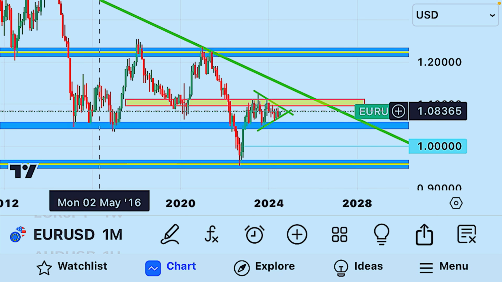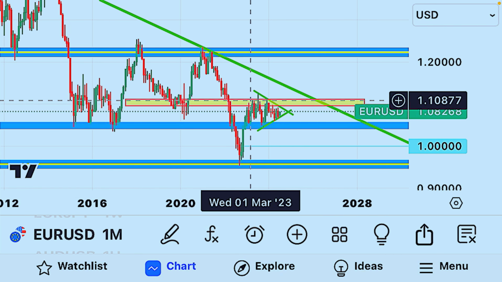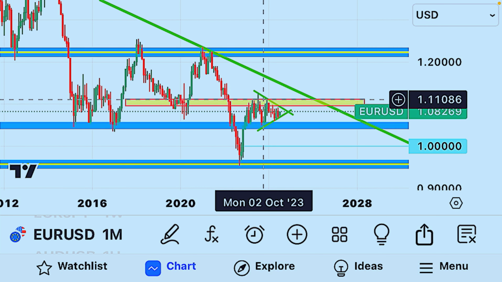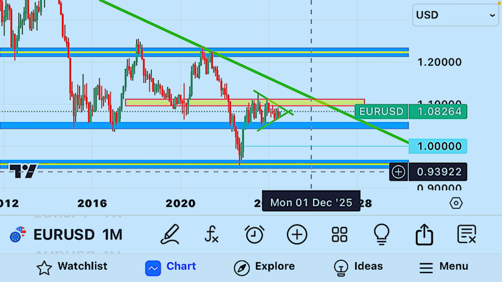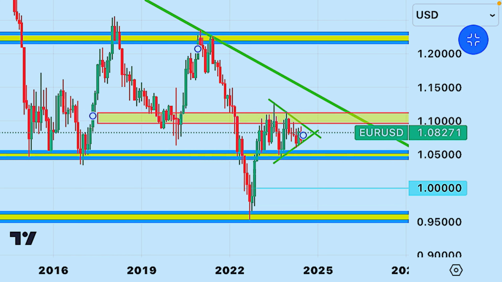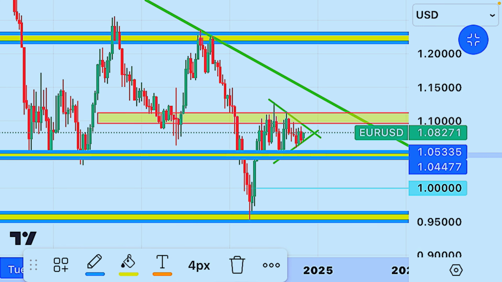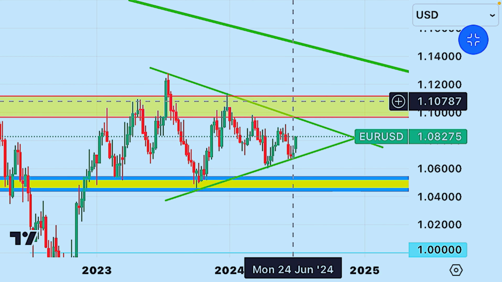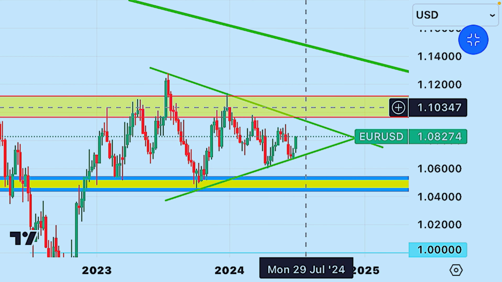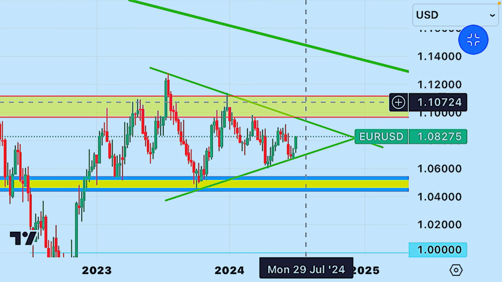So yeah, we are still at the neckline, and what is also holding this market from breaking down to this 0.9 region is this key support level of 1.05. So I will actually be looking for a short position along this region that is serving as a key resistance area.